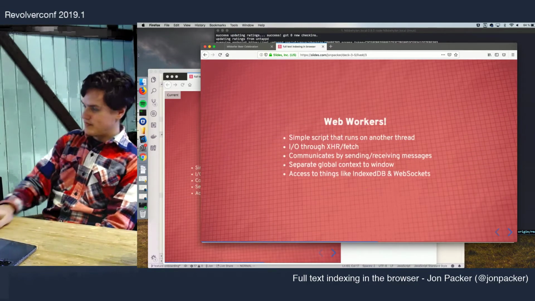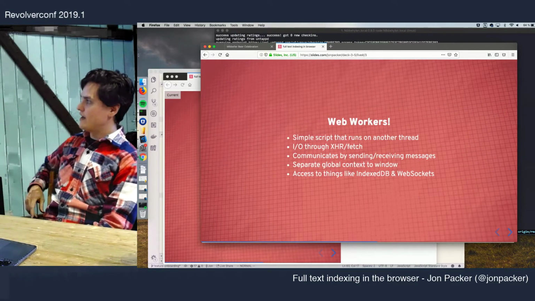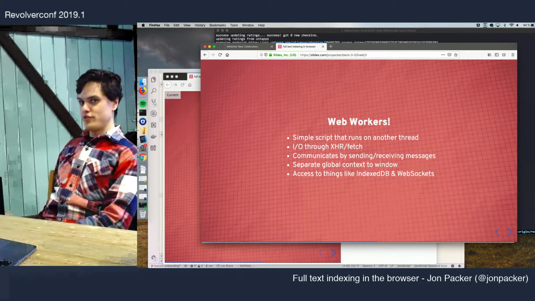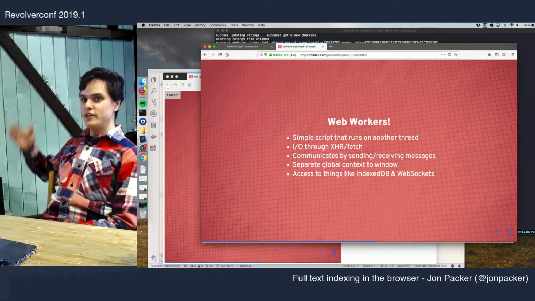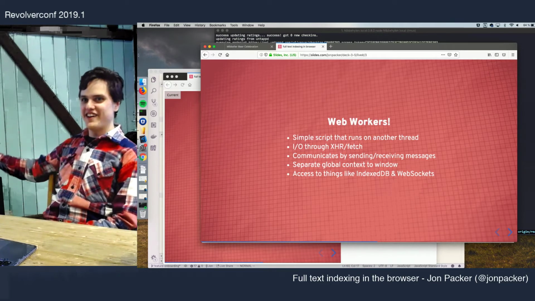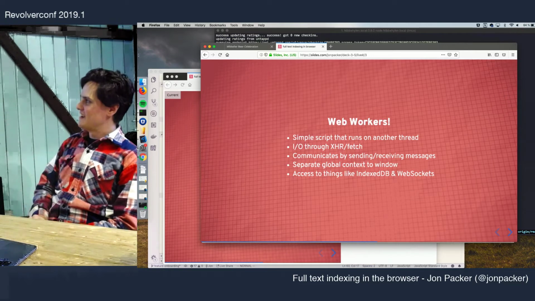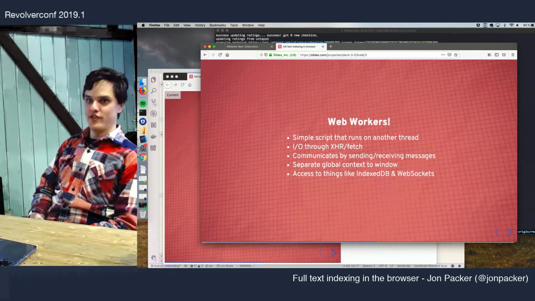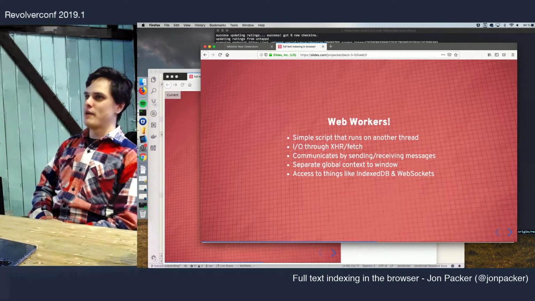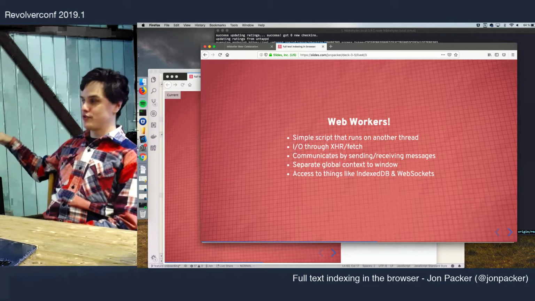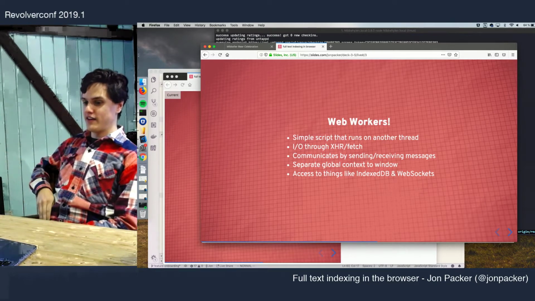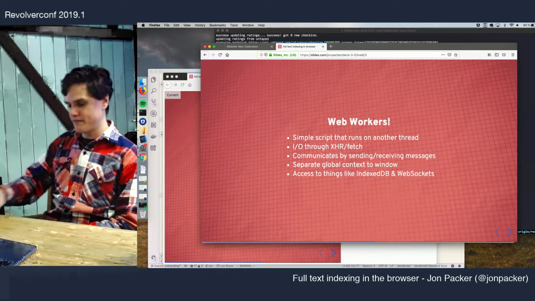Something I didn't write there is that it also has the ability to use transferable objects. If you have a big data stream with a buffered array, you obviously don't want to be copying that and sending it over a message. You can transfer ownership to the render thread. I think a lot of the WebRTC stuff that many of you probably use, like appear.in, does image processing in the web worker, and then transfers ownership of the buffered array to the render thread, so that the heavy lifting is done on another thread.